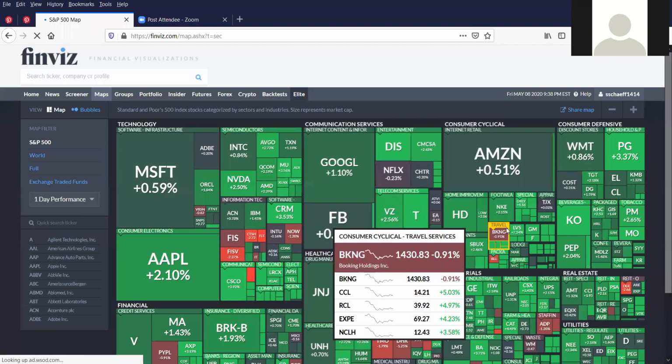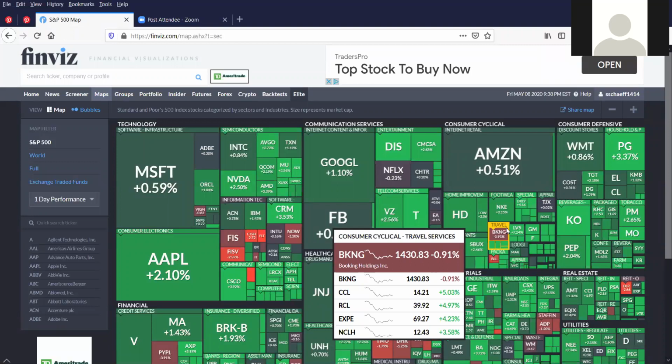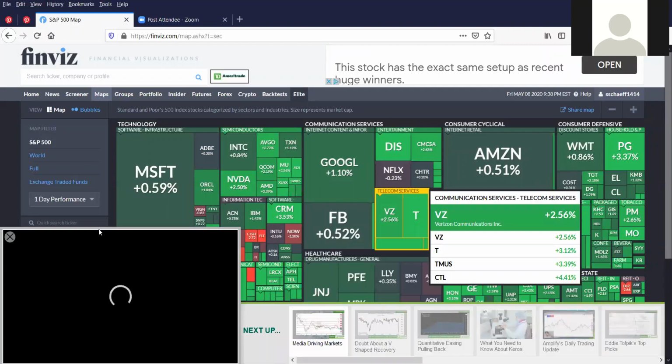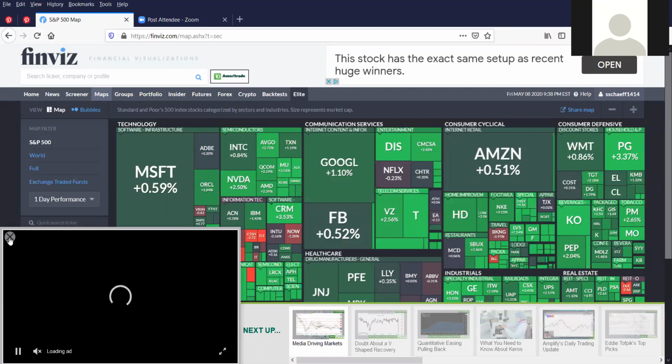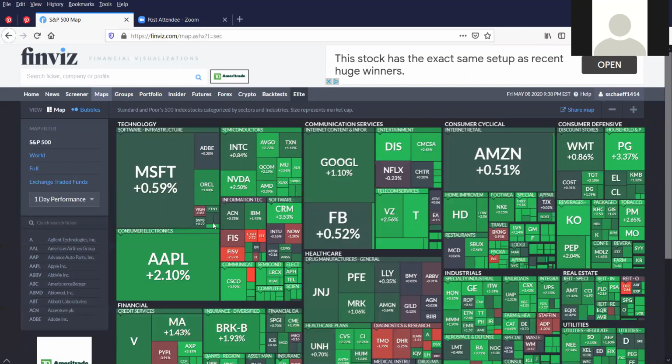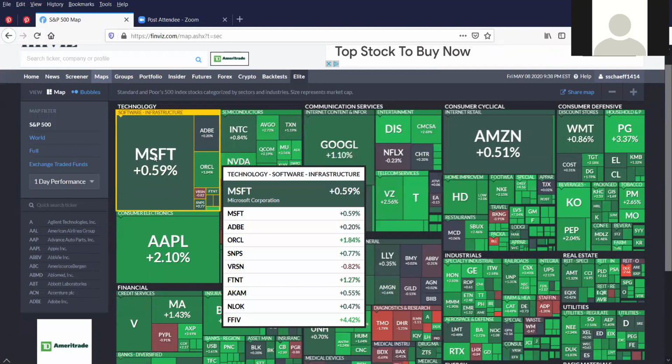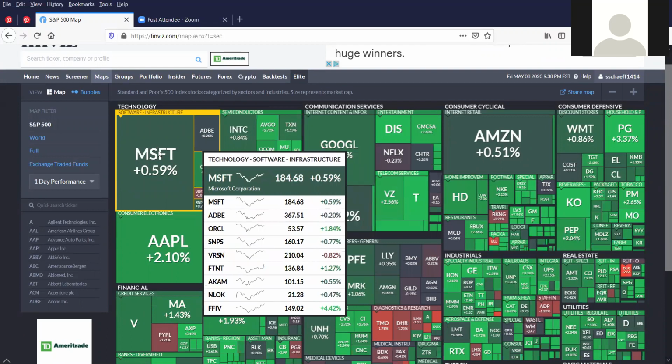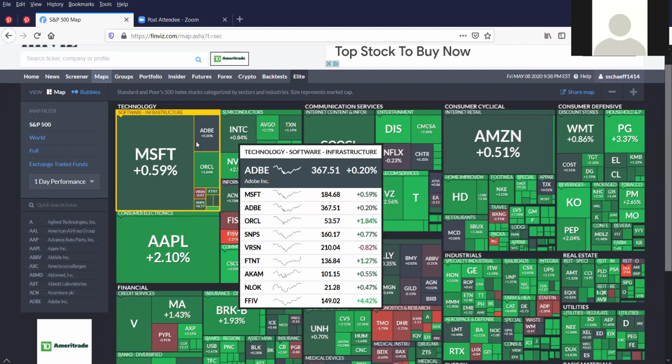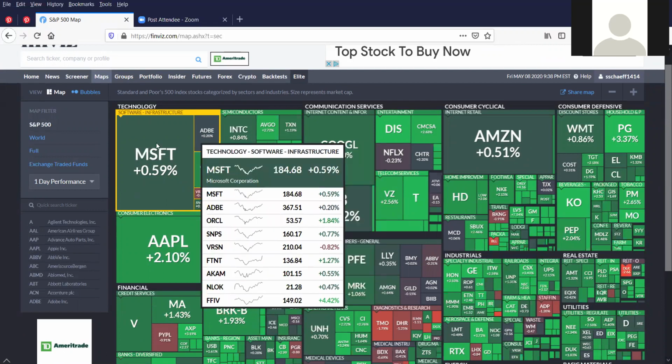And basically, this is a heat map of the S&P 500, I believe. And you can see this pop-up just appeared. I'm going to click on the X to get rid of it. Periodically, it will appear. So it looks like this is for today. And if I just hover over the word MSFT, Microsoft, it tells you that it's in the technology industry, it's a part of the software industry, and it's in the infrastructure sector. It was up pretty much 0.59% today.